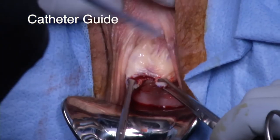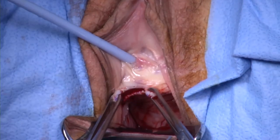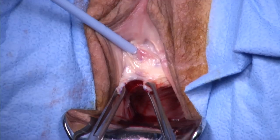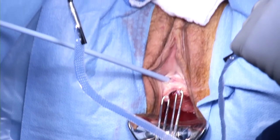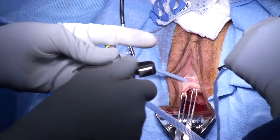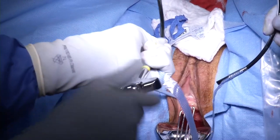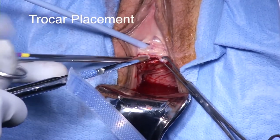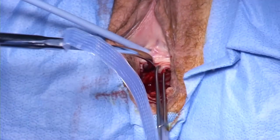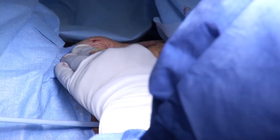The bladder is now emptied. The Foley catheter with the catheter guide is then carefully placed into the urethra and attached to the drapes over the patient's leg to deviate the urethra and the bladder neck to the contralateral side. The trocar handle is attached to the trocar. The trocar needle is passed into the dissected vaginal space with a trajectory towards the ipsilateral shoulder, placed under the pubic bone before curving it up to the pre-made suprapubic stab wound.